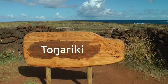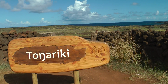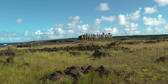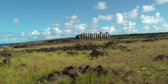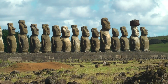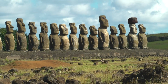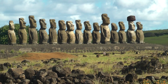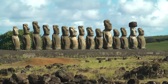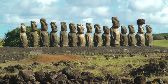Well, we're back here again, Tongariki. It's much later in the day and they're almost in full sun. Well, there, just on cue, out comes the sun. So that guy, second from the right there, with his hat on, he looks quite magnificent. The guy fifth from the right, he's absolutely enormous, that Moai. I would think if he had his top knot on, his pukao, he'd have been quite spectacular.